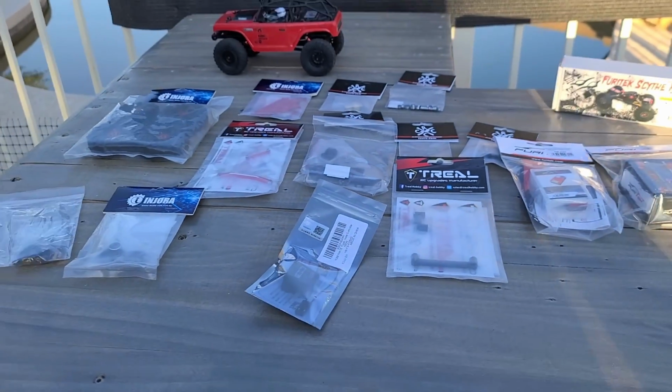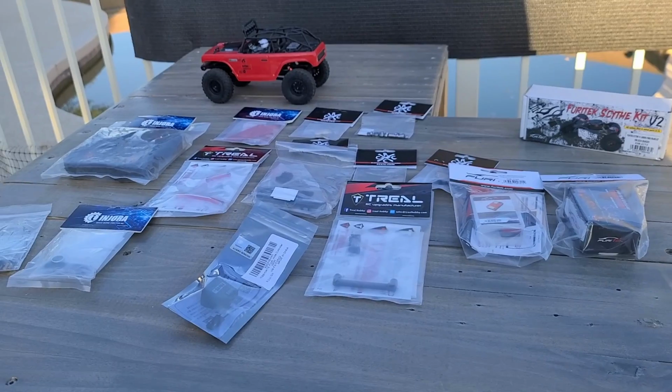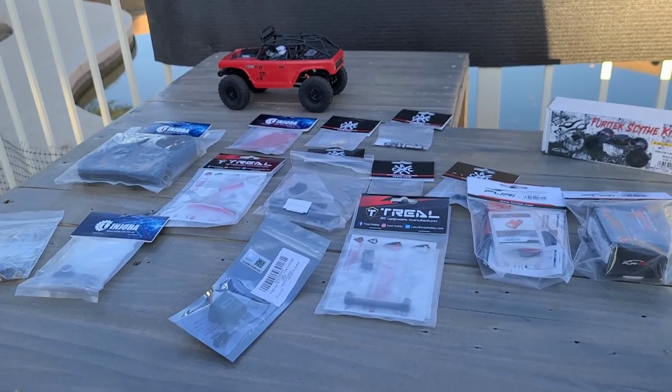So major upgrades for the SCX24 Deadbolt. Let's go ahead and bring you back up front. I hope you guys enjoyed the walkthrough on the parts. We're going to go ahead and get these installed. We'll see you guys here on part two.